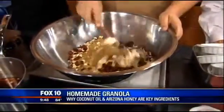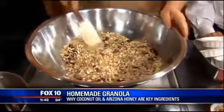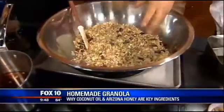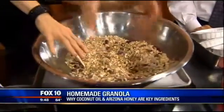So now what we do, we just mix it together. Now, the nice thing about this is it's so versatile that you can actually just put this into an airtight container and then add some hot water in the morning and throw it in your microwave, and you have a beautiful oatmeal. Or for your cereal, if you stop right here.